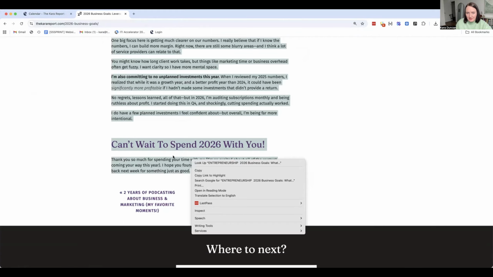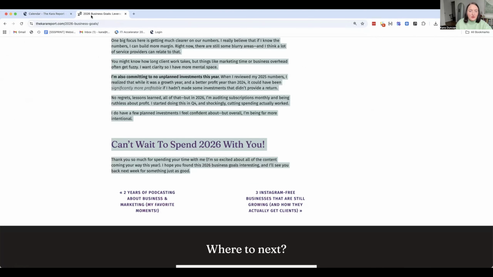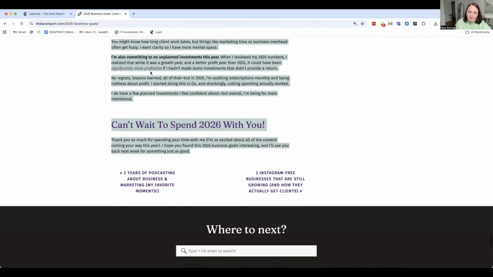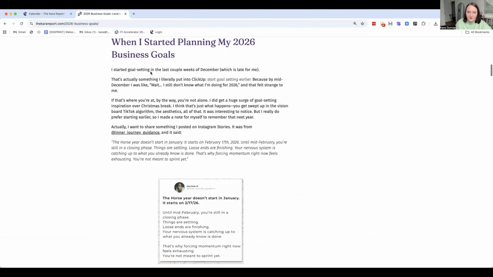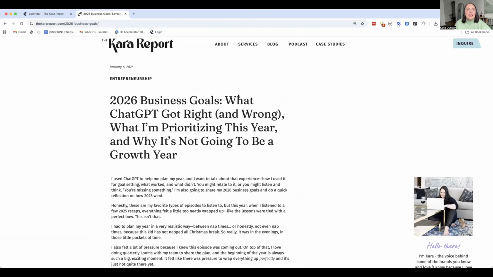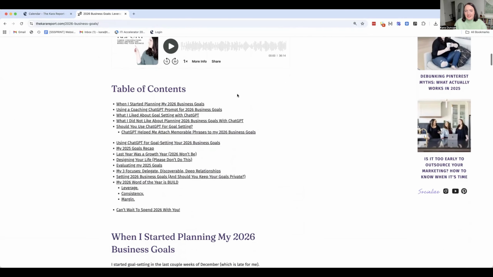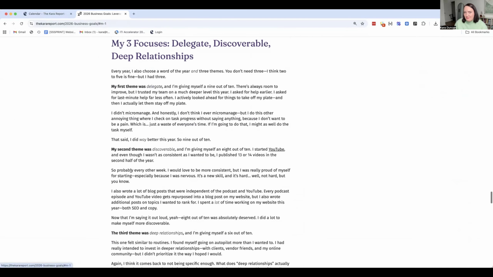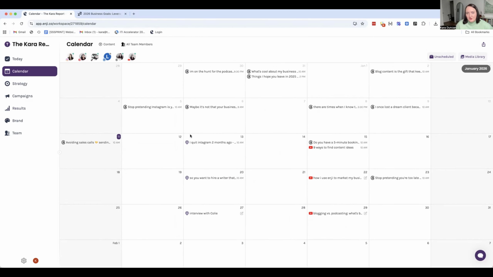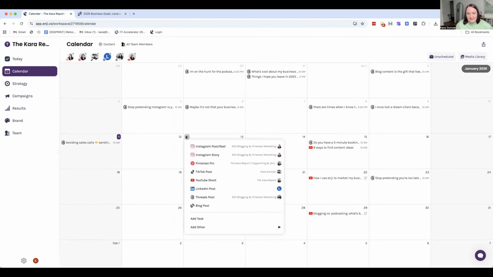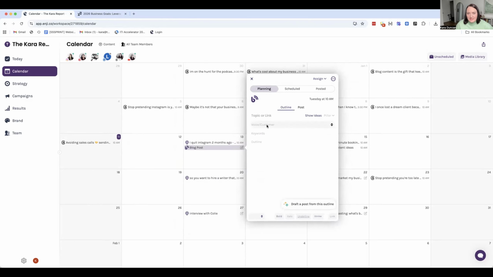But I'm basically copying and pasting what I wrote as a blog post, which, by the way, if you ever hear me talk about needing blog posts for your podcast episodes, this is a perfect example. This is not a couple paragraphs of show notes. This is what I cover in the episode. And if you want a recap on what my goals were last year or whatever it is, you will find it here without having to re-listen to the entire episode. But I digress. Okay, so what you do is click here, blog post.